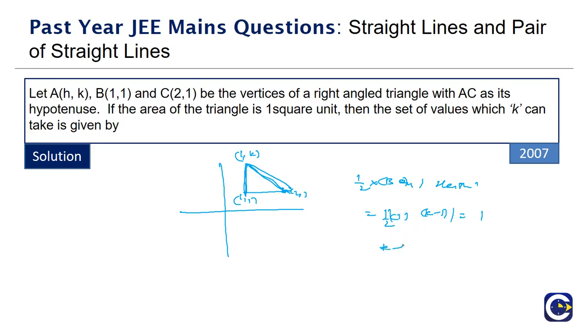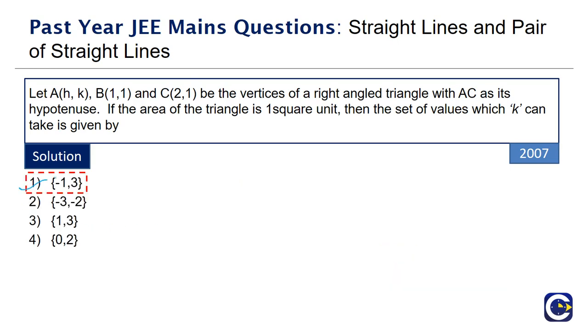So |k - 1| = 2, that is k - 1 = ±2, so k = -1 or k = 3. So the final value for this question is k = -1, 3.